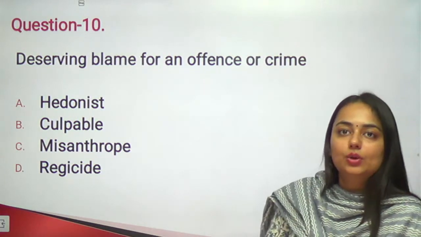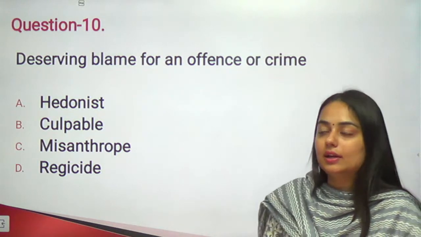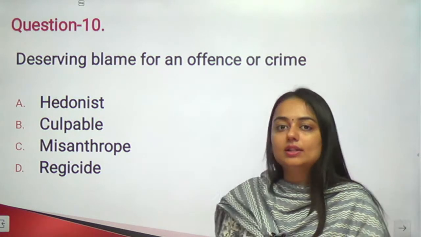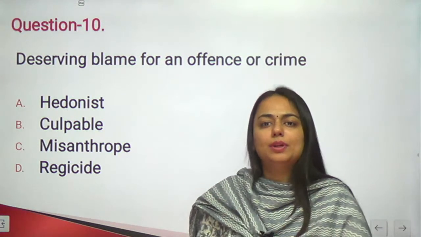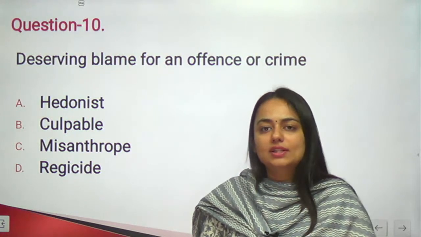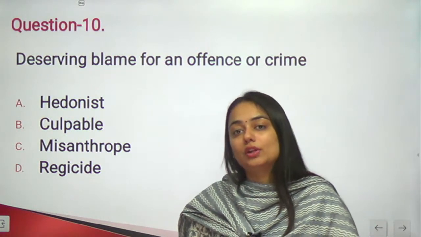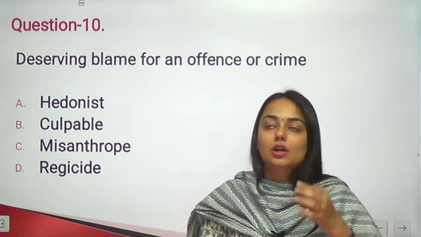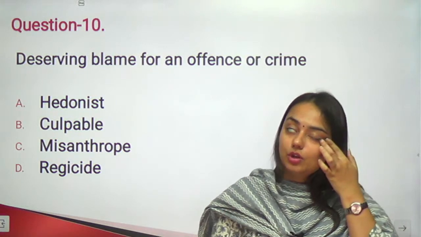Moving on to the 10th question, which is deserving blame for an offense or a crime. What adjective will you use for a person who deserves to be blamed, whom we can blame, or we can say that he is the culprit? Which word will you use for that? A person deserving blame for something, what will you call the person?